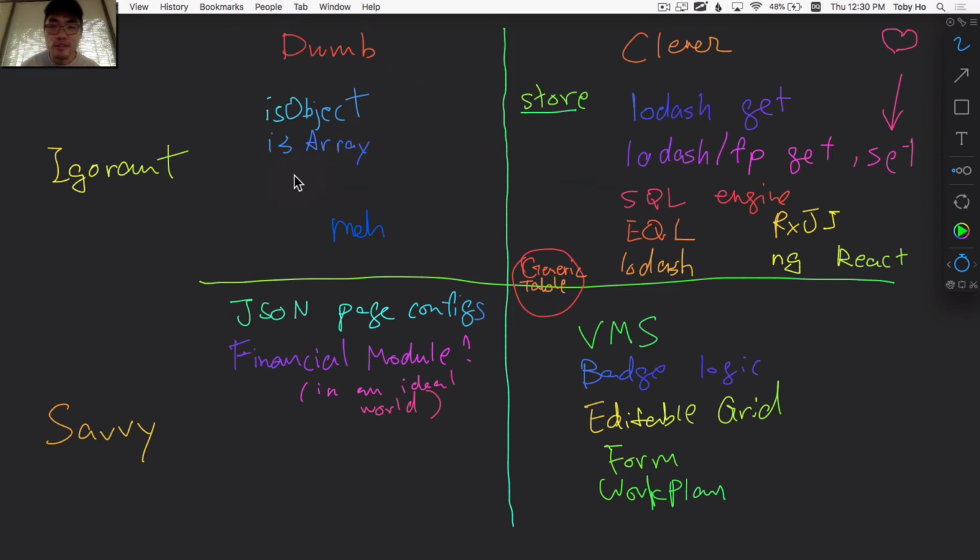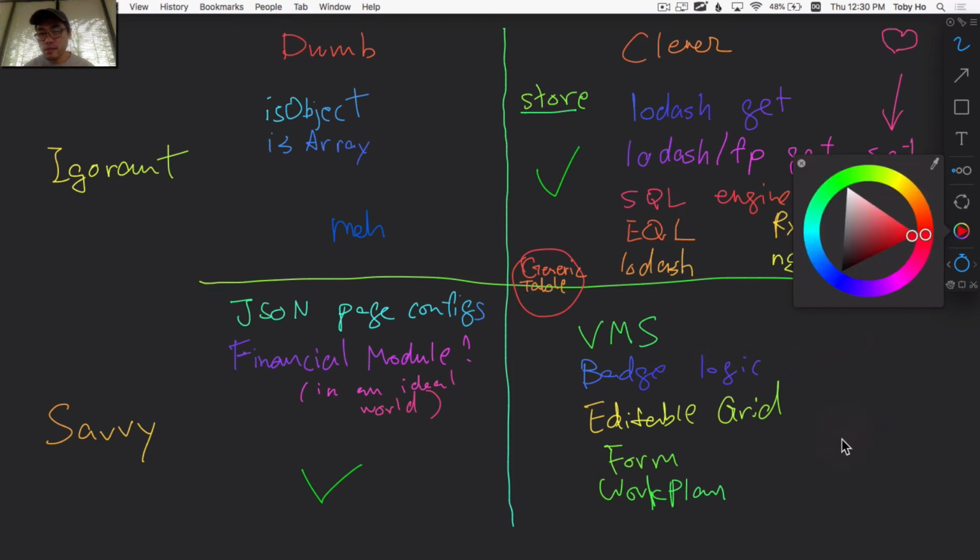So it's helping you, but not that much. The ROI is not quite as much as if it were to do something more than that. And then I'm saying code that's in the second quadrant here, clever and ignorant, that's good. We want that. And code that's in the third quadrant, dumb and savvy, that is also good. We want that. And I'll come back and explain why. But the code that's in the fourth quadrant, we should try to avoid this.